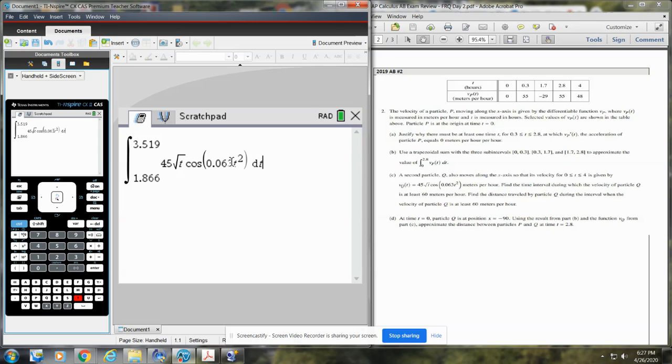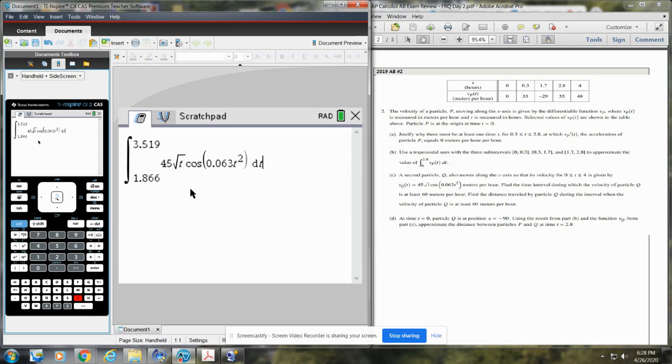And here you do want to make sure those variables match up. So if you did change this to square root of x and x squared, you do have to make sure this is dx. Since I left it as square root of t and t squared, I could write it as dt. But once again, you do got to make sure those variables do match up. Otherwise, the calculator is not going to be able to calculate it.